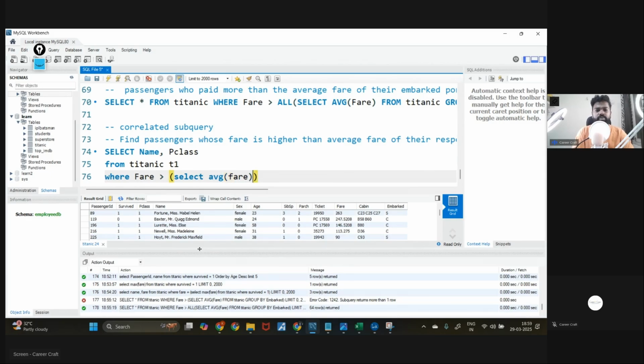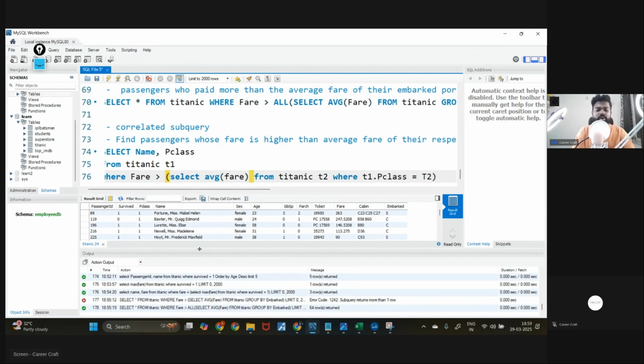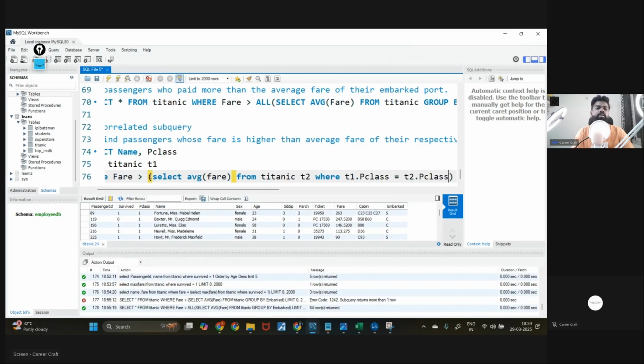I'll rename it as T2, where T1.pclass is equal to T2.pclass. Simple.